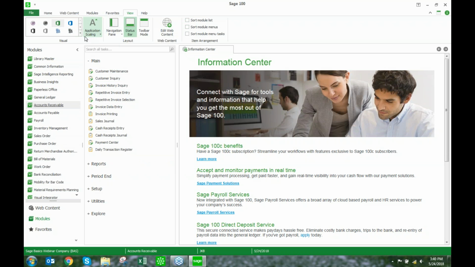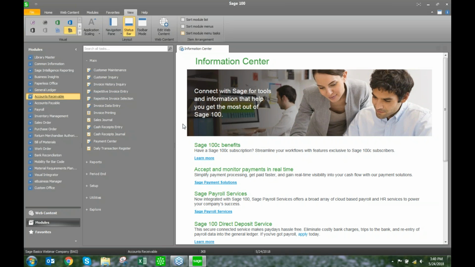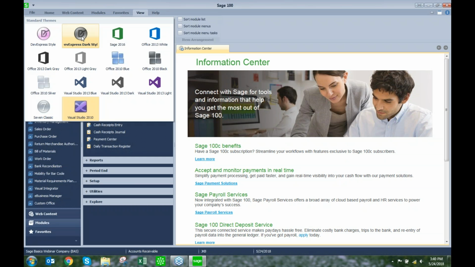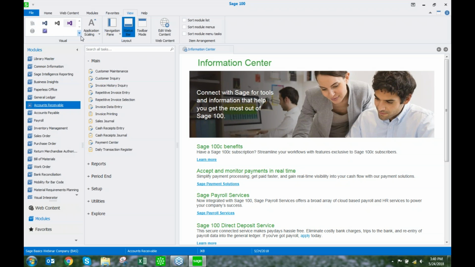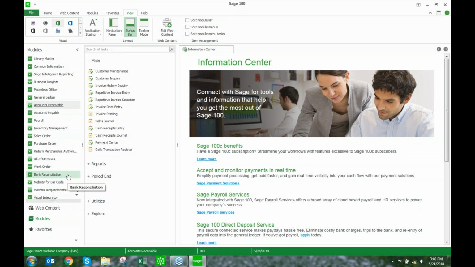You can also change your color and style of Sage. So I've got this nice green background with white, but maybe this is a little too bright for you. Maybe you want something a little bit darker. We can switch to this Office 2010 black, and you can see it goes a lot darker. We've got a bunch of different options here, so you can kind of play around. There's a nice blue, and we've got kind of a silver there. I'm pretty happy with my green background, so I'm going to go ahead and stick with that, but this is another feature that's available for you.